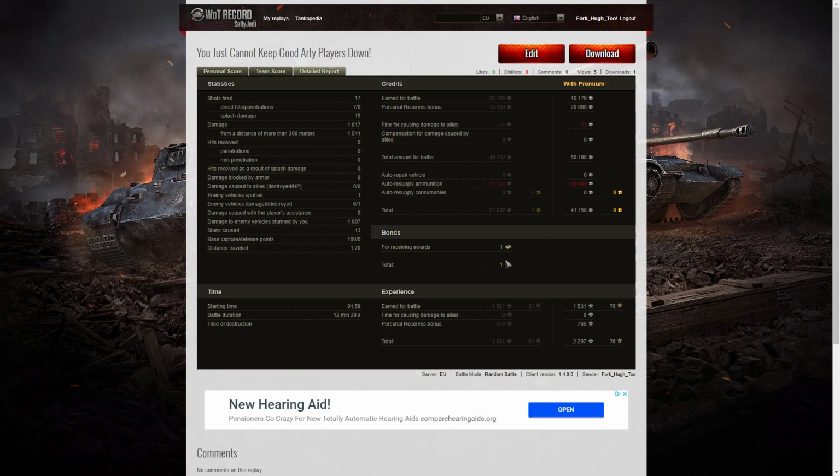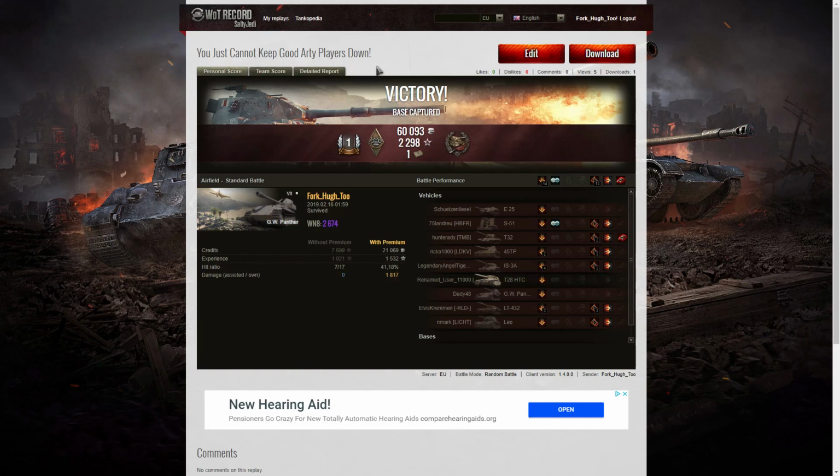I received 1 bond for getting the high caliber, for the Invader, and I also earned 1,531 XP, 765 for personal reserve, 2,297 experience points altogether. So yeah, I was saying, you just cannot keep good Arty players down.